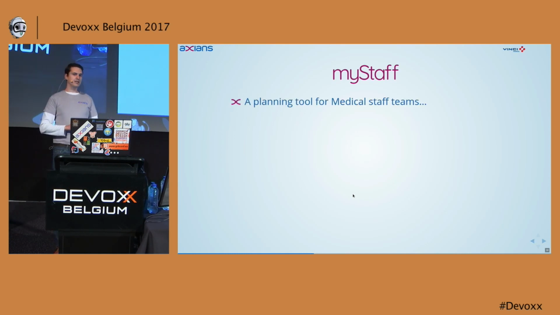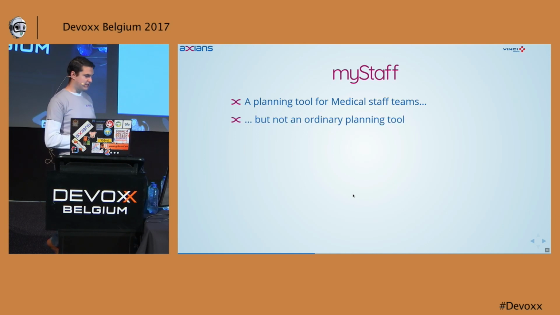In essence, it's basically a planning tool for medical staff teams. So, as you might know, a hospital is a very busy, very cozy environment to run. There are a lot of people involved in guiding or serving the medical treatment, and proper planning is very essential to them. So, MyStuff really helps in planning all this medical staff in a correct way.